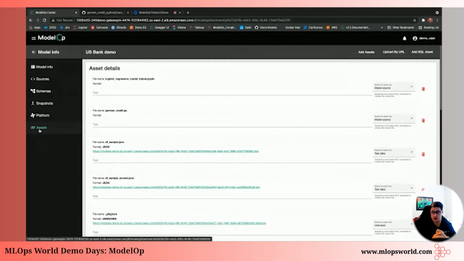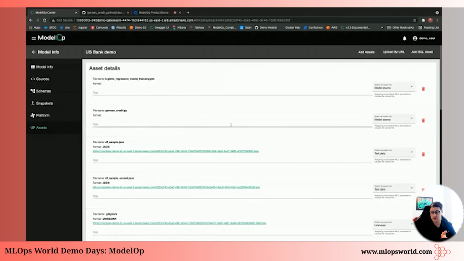We look at a model as an open-ended set of source files, input-output schemas, platform requirements, versions, and assets. Those assets can be anything from model source code all the way through to pickle files or documentation or test data and so forth. Our automation engine then picks up and uses those files as necessary, depending on what it's trying to do.